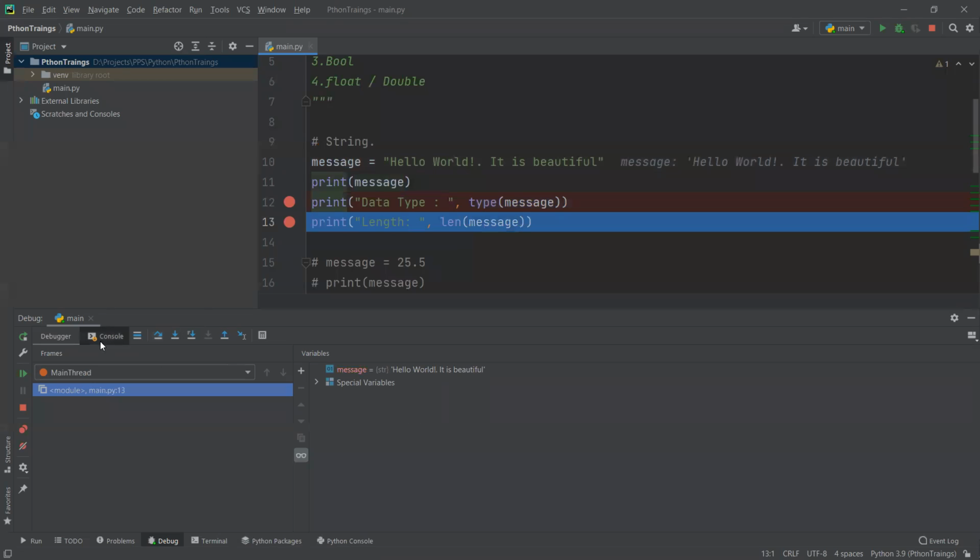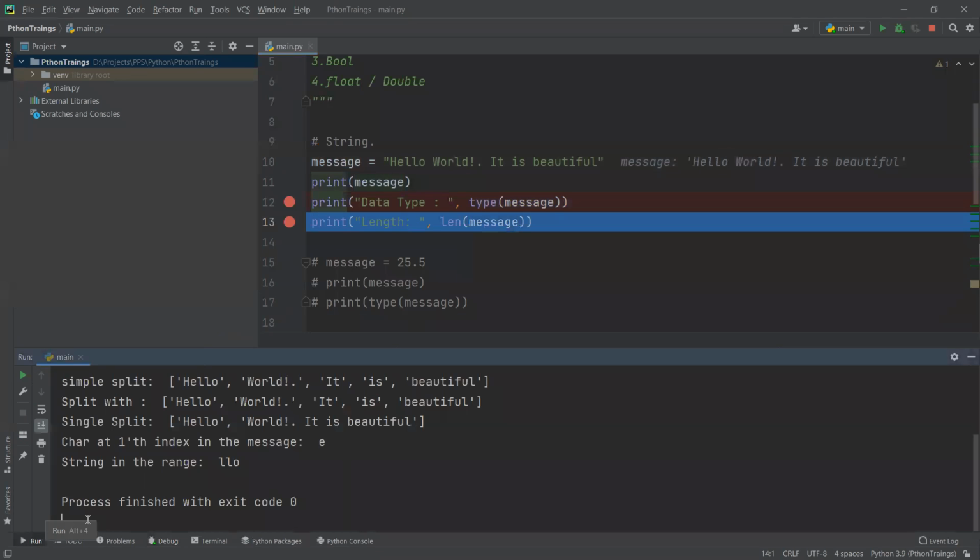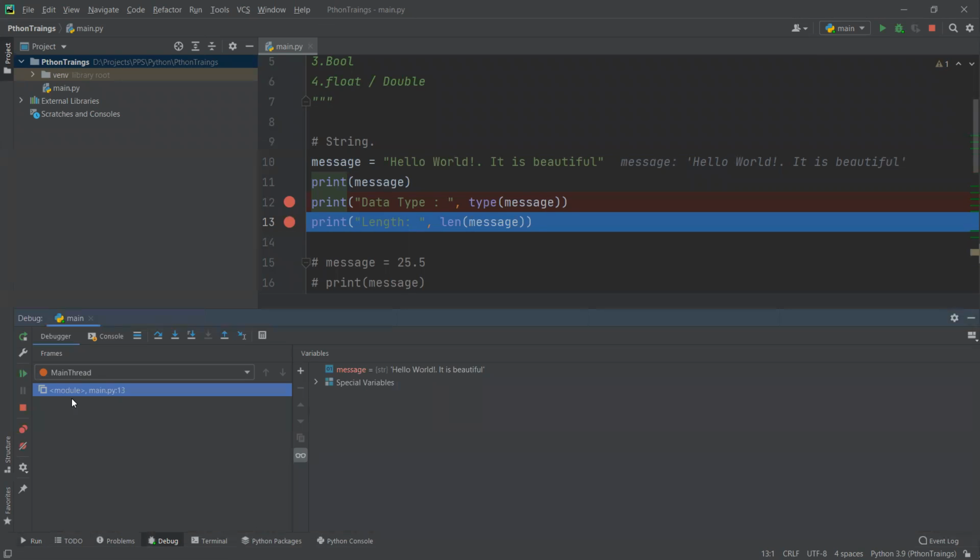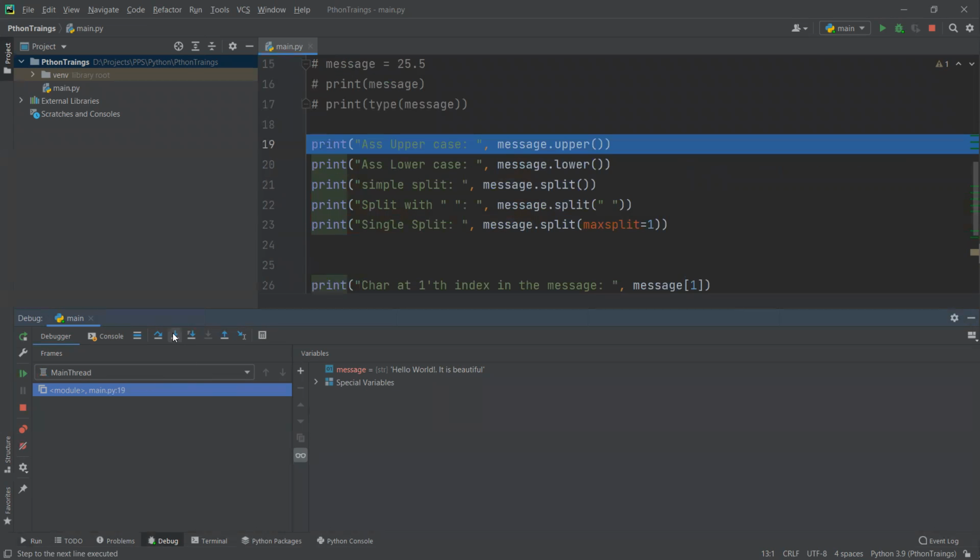Now it has executed and printed the output here in the run. It hasn't printed anything here yet, because there is one more breakpoint. When we go into the debug tab, it continues debugging because we haven't said continue the run.